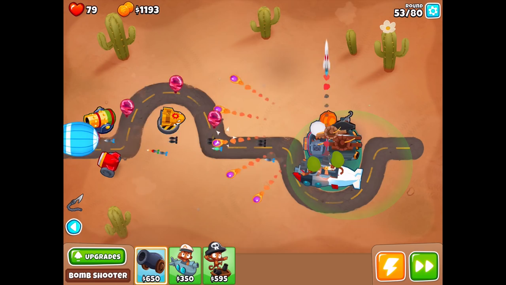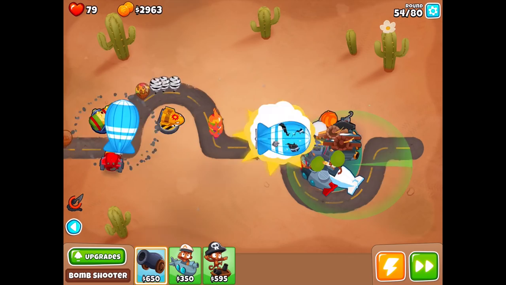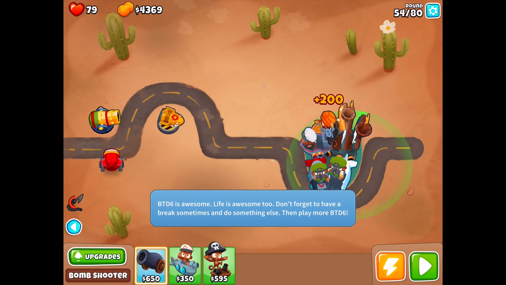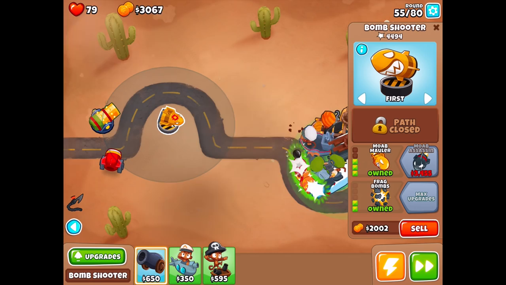Let's go ahead and get rid of you. 2,700 really isn't that bad. And then we get reduced cooldown for that one monkey. Okay, so we could try that. Jeez, that's a lot. We're only 56 or 54 rounds in, so we got a lot more to do with this one. Okay, so 3455 isn't too expensive at this rate, so we should probably be getting that for the MOAB Assassin. Got it.